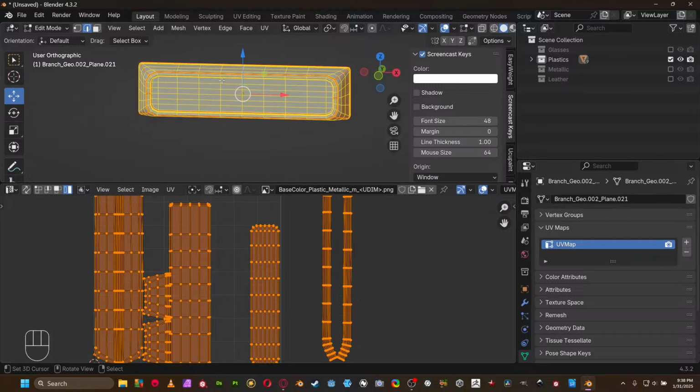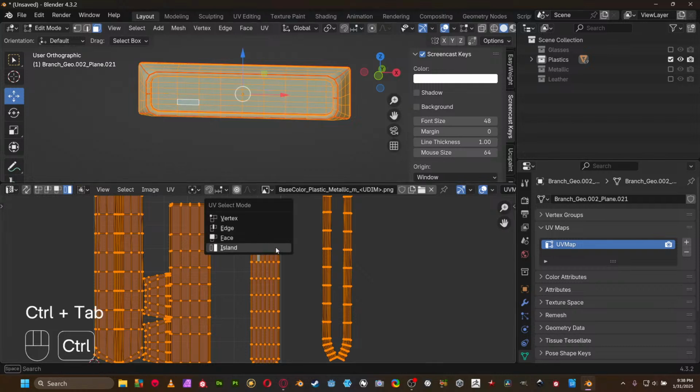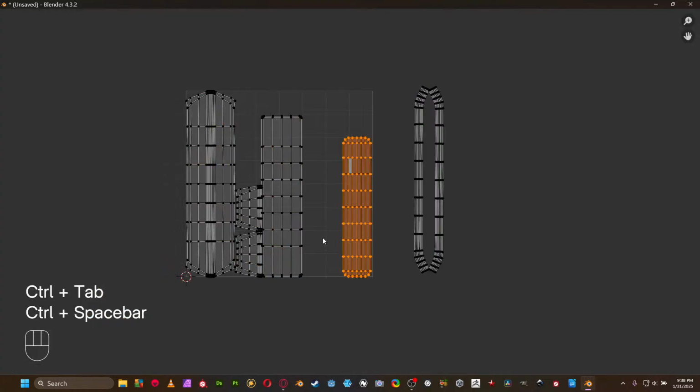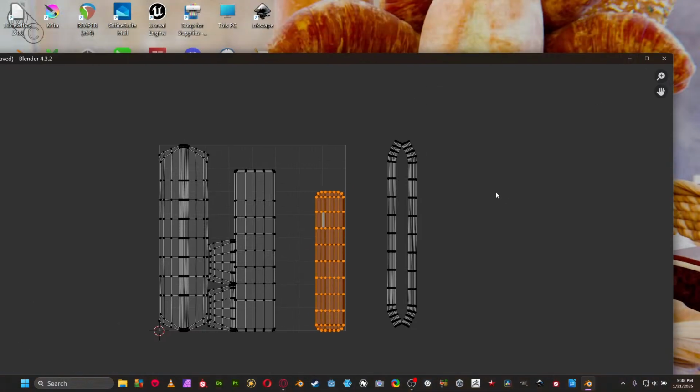Because the brand, the logo, is going to be in here, I want to know which face is going to be this guy. So just deselect this guy. As you already know, it is this guy. So let's select the island.